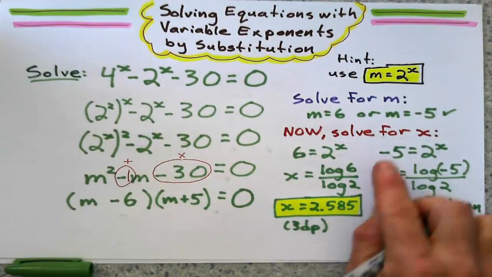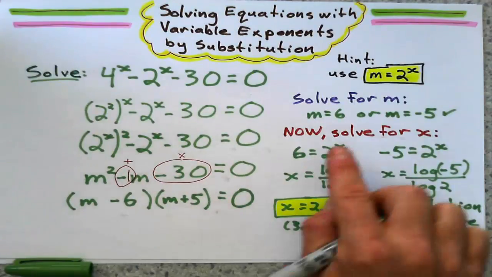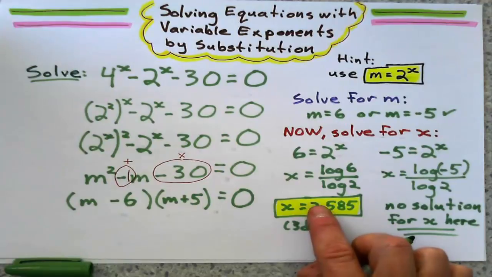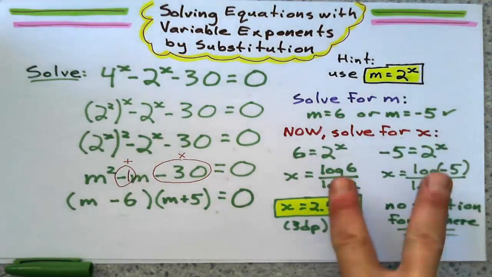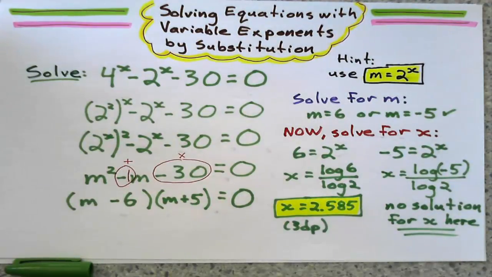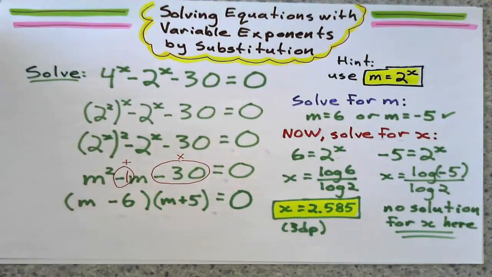Okay. So my solution, by using that little tricky thing here, turning it into a quadratic, solving for m, and then using m to solve for x: if I had 2 positive solutions for m, then I'd get 2 solutions for x, but I don't. I just get 1. Okay? We'll try another example there and see if we can do that on our own. What do you think? Pretty good for excellence?